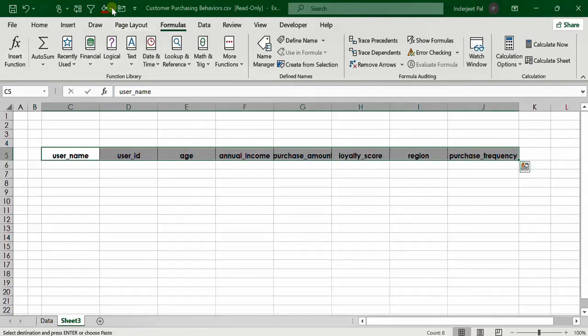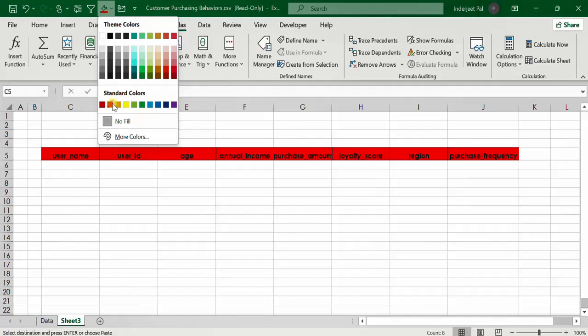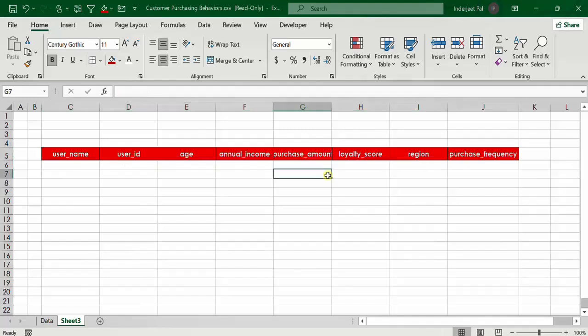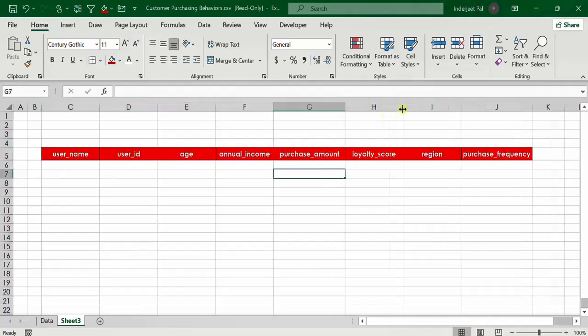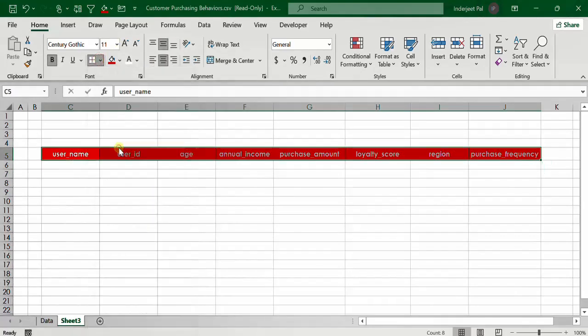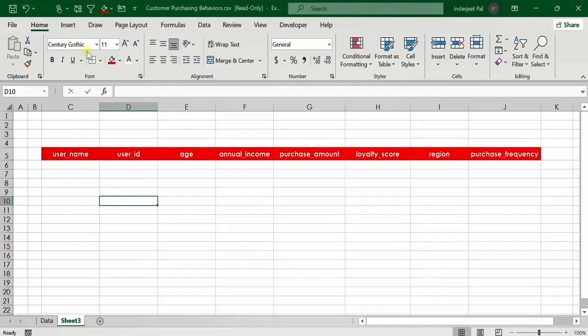I'm going to use the color red over here, and for the font color I'll use white. Now I'll also remove the border if any. Now let us create a search bar.